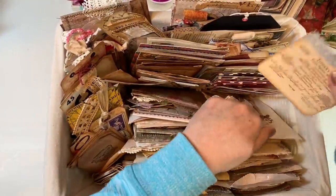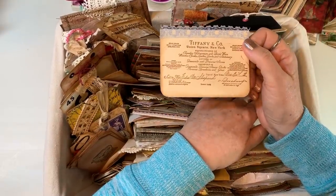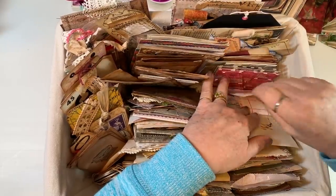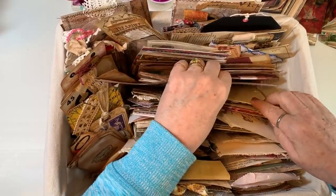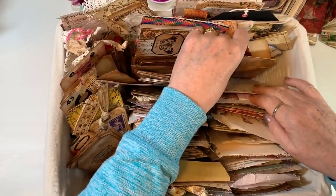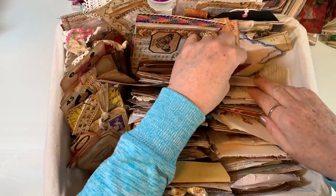Okay, so it's so weird, but it gives me anxiety. It's like now I have 1 Tiffany and Company pocket in my ephemera thing, and it's like, oh, I need to make more. I need to make more. Well, I don't really, but I could make it at the time, but I just like having stuff made ahead. I don't know. I'm just kind of weird like that, I guess.